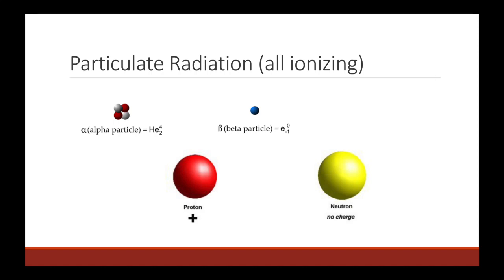The other very common particulate radiation that you might hear about is proton therapy. Protons are very heavy, actually. Their mass is about 2,000 times that of an electron. And so in order to accelerate them to energies that are high enough to actually be therapeutic, they require very intense machinery, such as a cyclotron. There's a lot of new proton centers that have been installed in the United States, but they are still not quite ubiquitous.